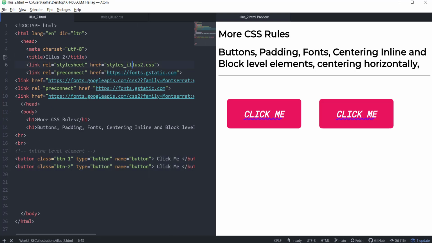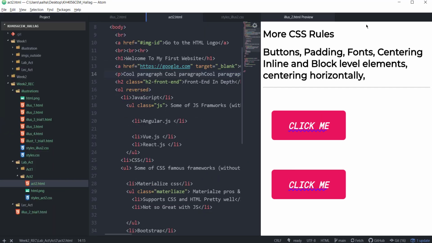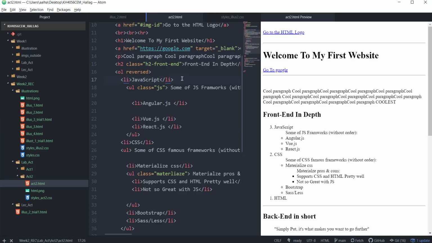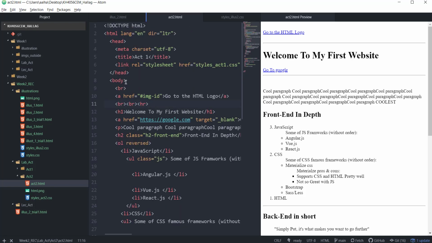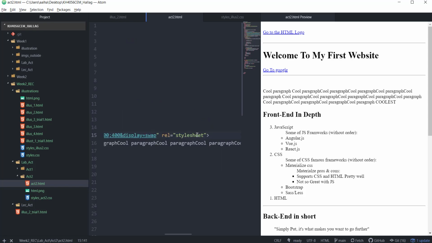I'm just going to take this and let's go to activity 2, and I'm going to preview this activity 2 page here. Before we start anything, before the link, or maybe after the link, you can just put the buttons here.